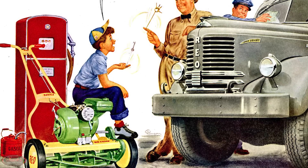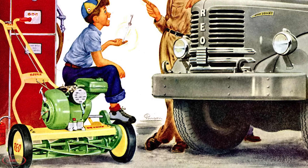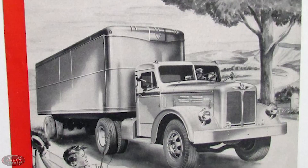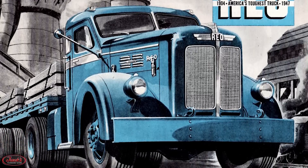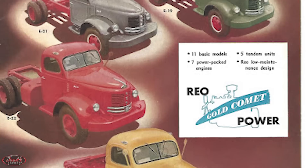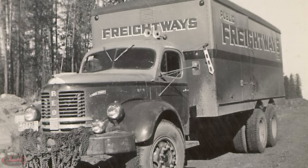After the war was over, REO resumed civilian production starting in 1946. Also in 1946, REO briefly began building and selling their own brand of lawn mowers. A few years later, in 1948, REO was able to release their new conventional extra heavy-duty models 30 and 31, built for the biggest hauling jobs of them all. By the following fall of 1949, REO would bring forth another first, this time with the gorgeous Gold Comet truck engine. Around this same time, the company began dabbling in various delivery platforms and longer wheelbase offerings, while the Speedwagon saw several new updates including rounded noses and the option of stake truck configurations.